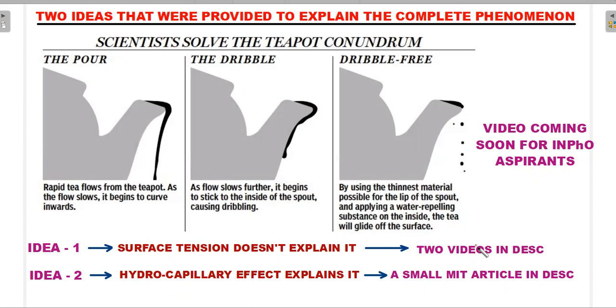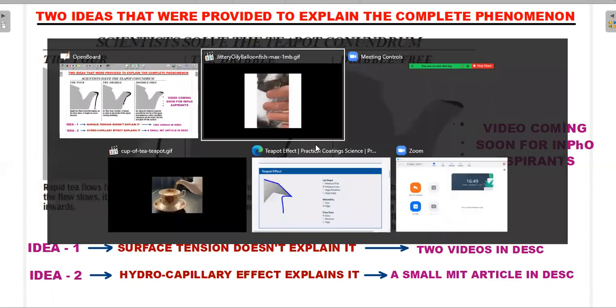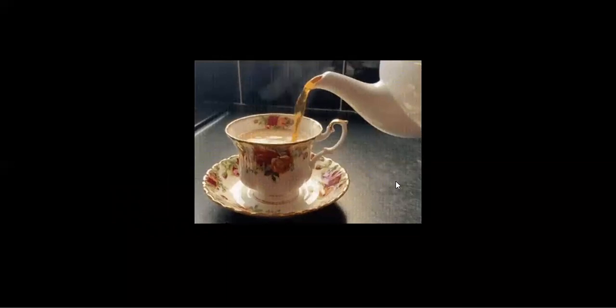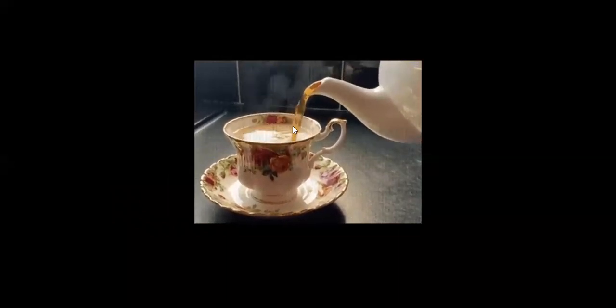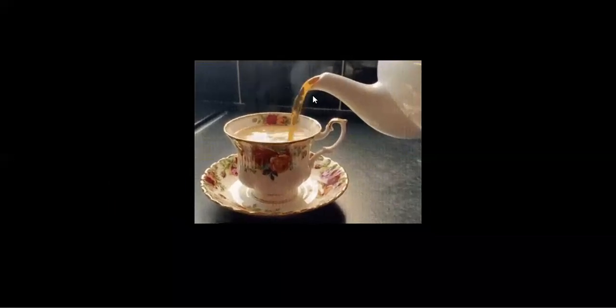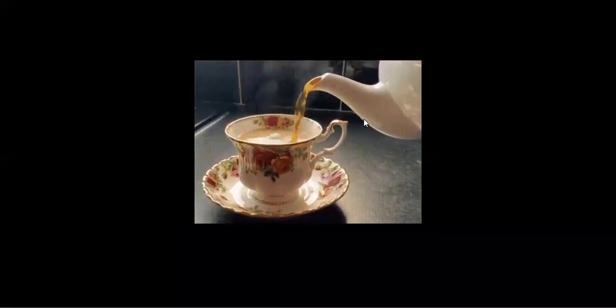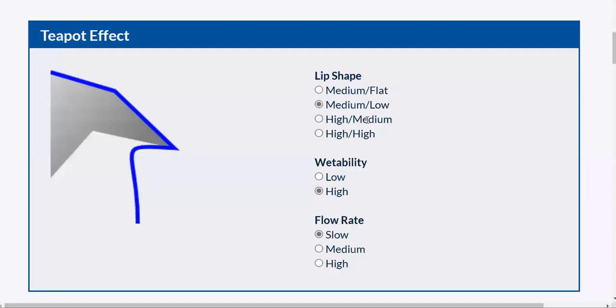Okay, right? So I'll tell you how the scientists have solved the problem. The final solution looks like this: how they shape this cup in order to ensure that the tea doesn't pour out with a dribble. Something like this. We have seen it in real life. You could see that the curvature is in such a manner that when the tea is poured, the liquid doesn't actually double back, as they call it. So these are the different conditions that they analyze.